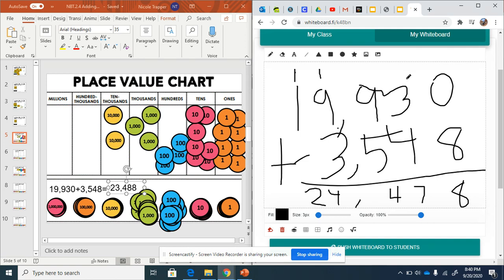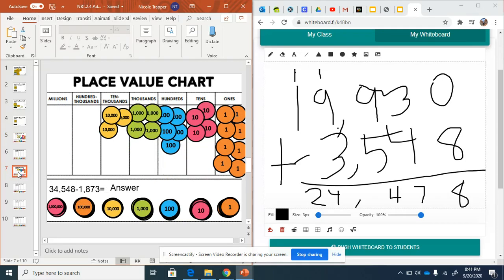24,400. Oops. Oops, this was supposed to be 7 tens, not 8 tens. Sorry about that. So this is a good way to make sure you're counting right. So this is a great way to represent it, but in the same way, it's easy to make mistakes when we're using and counting things like that as compared to using our standard algorithm.